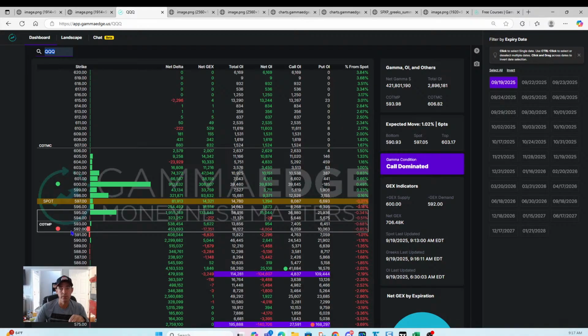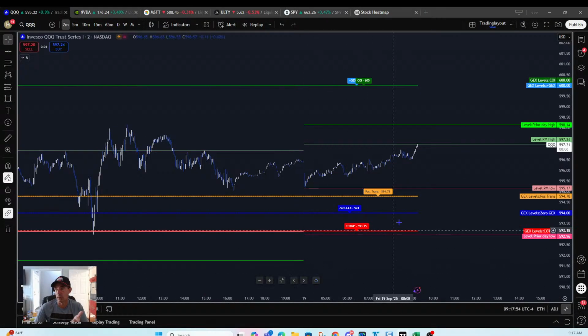And then we see COTMP and NGEX there at 592. So if we got below that, we'd change our thesis a little bit. You do see COI down here at 585, well below spot price. But PGEX to the upside 600, that'd be an area that I'd be looking for to the upside. So let me know if anybody else wants to go over any other stocks. I'd be happy to punch them in the web app. We can go over them, or we can discuss our thesis, or how we trade.